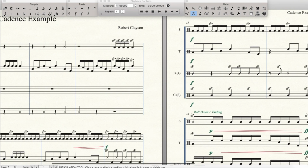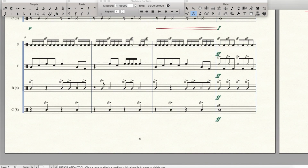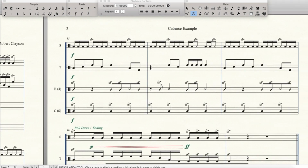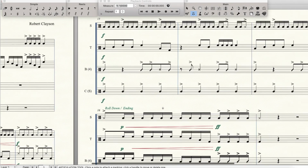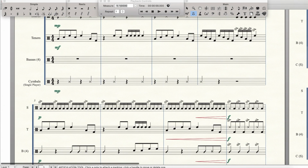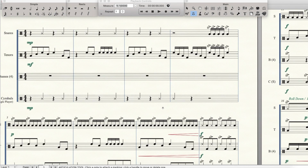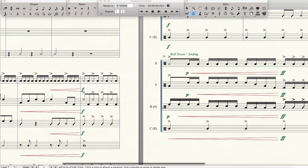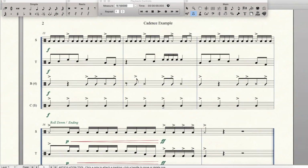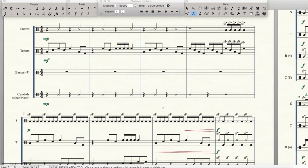All right. So I'm going to record the audio for this and let you see what that sounds like, and I'll actually show you the score while it's playing. But the score will have stickings and everything else. I'm going to assume that you can figure out how to do stickings for yourself. I'm not going to show you my way of entering stickings because, quite frankly, no one really cares that much.